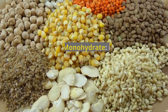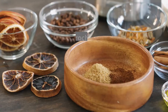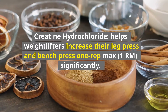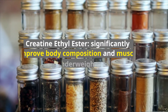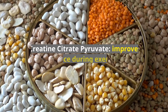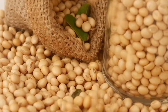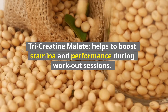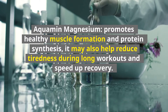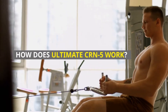Ingredients: Creatine monohydrate increases fat-free mass and strength in bodybuilders significantly in a few weeks. Creatine hydrochloride helps weightlifters increase their leg press and bench press one-rep max significantly. Creatine ethyl ester significantly improves body composition and muscle strength in underweight non-athlete men. Creatine citrate pyruvate improves performance during exercises that require maximal intensity, such as hand grip exercises. Tricreatine malate helps to boost stamina and performance during workout sessions. Aquamin magnesium promotes healthy muscle formation and protein synthesis, and may also help reduce tiredness during long workouts and speed up recovery.